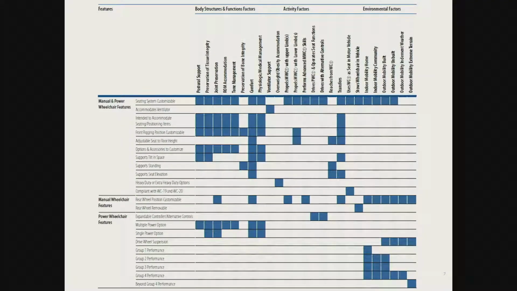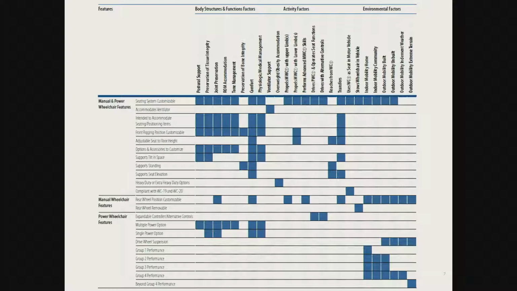This is an example of how we develop some visual models within the CLOUT document to help you categorize devices and see where they can be used in certain areas. So up at the top of this diagram, we have body structures and functions, activity factors, environmental factors, and on the column on the left, we have different device features.